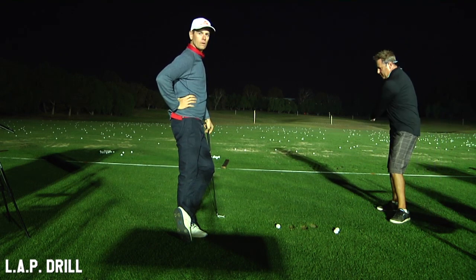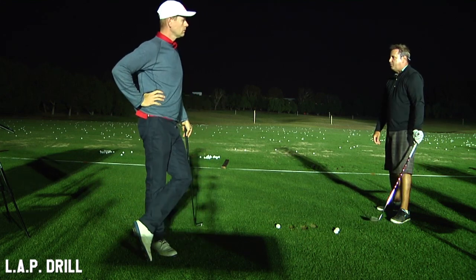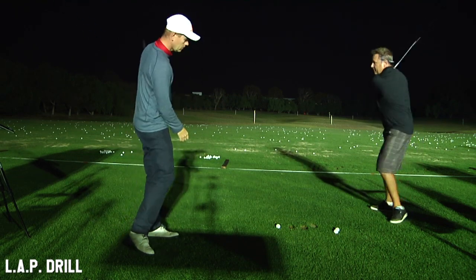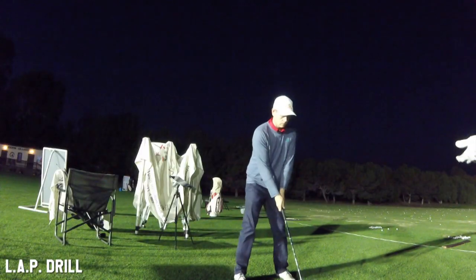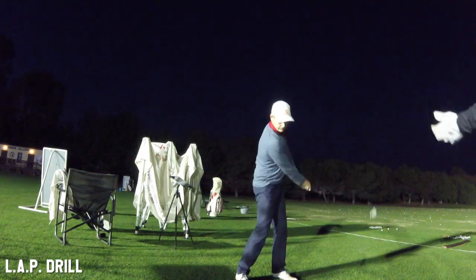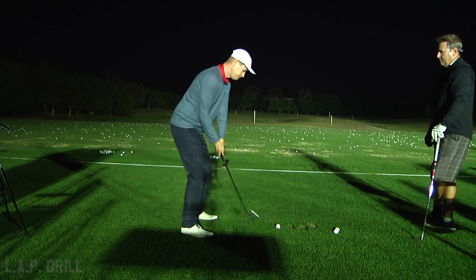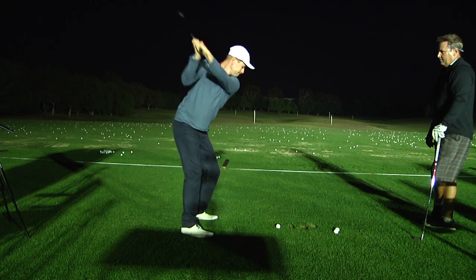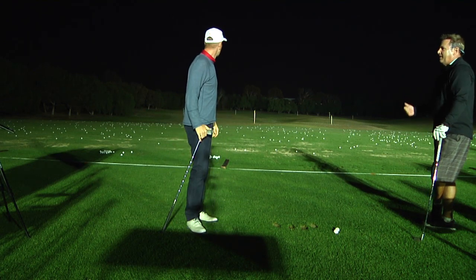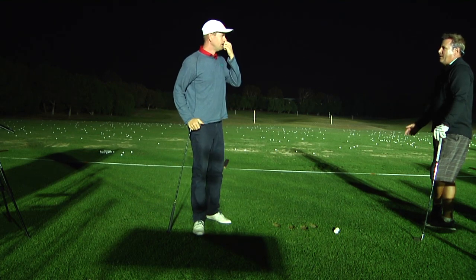It doesn't take an expert on the golf swing to understand that lining up your body parts from here to here is easier than from here to there. The other thing is we all know that your violent lower body — you're not thinking kill — so your sequence is better. The irony is that's not that much shorter than your full swing goes. If you had a machine out here, it'd maybe be three quarters of a club shorter.